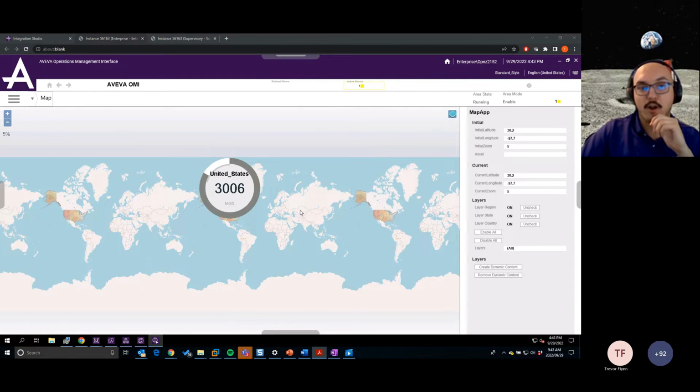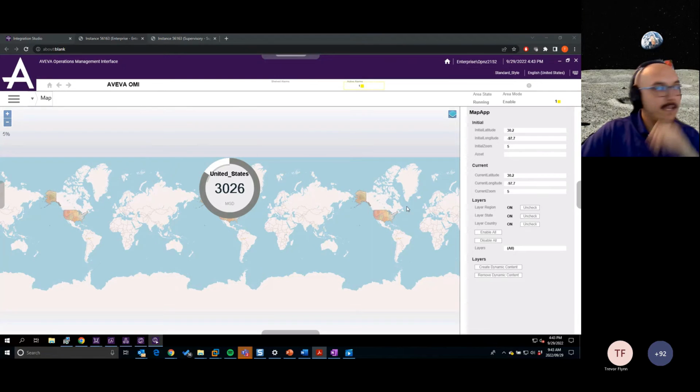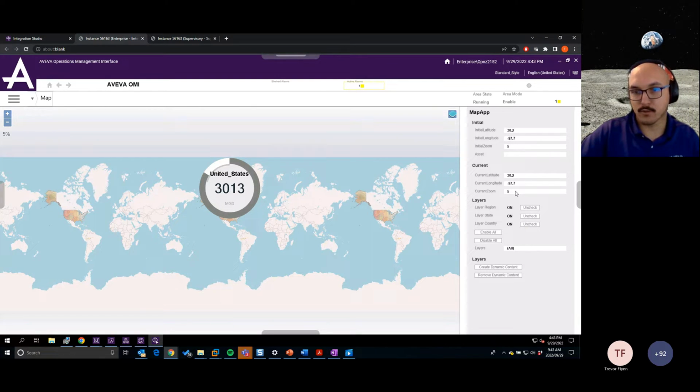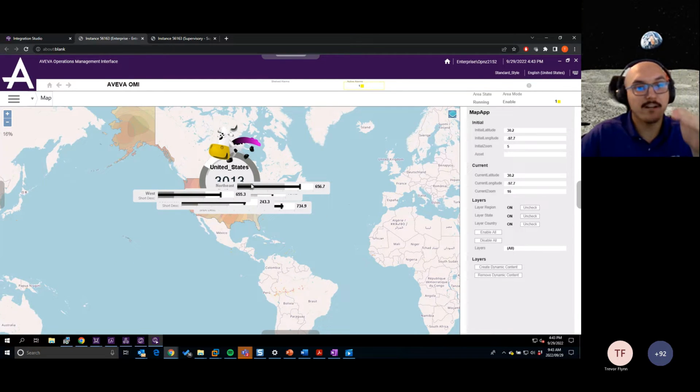So here we've got our map application, and here you can see a higher level graphic that's displaying the total flow of all my different areas and states that roll up into that hierarchy KPI. As I change maybe the zoom layer to a different level, let me change that to 16. As I zoom in, you notice that different layers of graphics that are more lower level get displayed based on my zoom level.